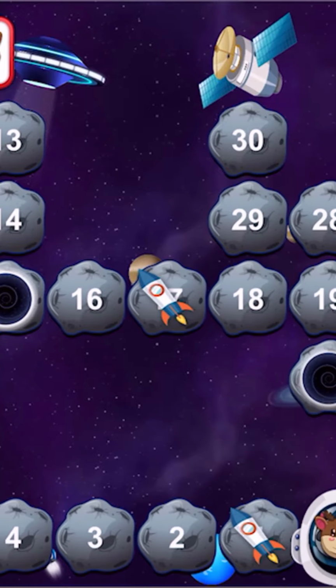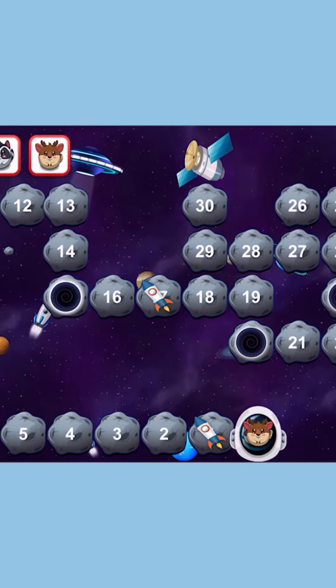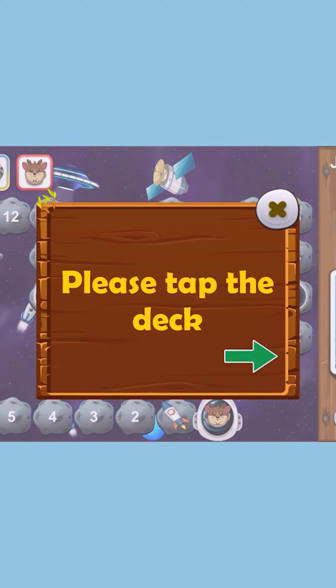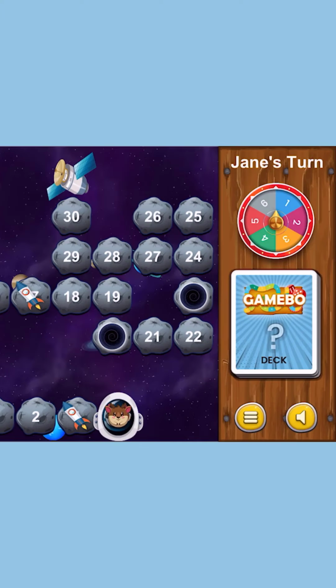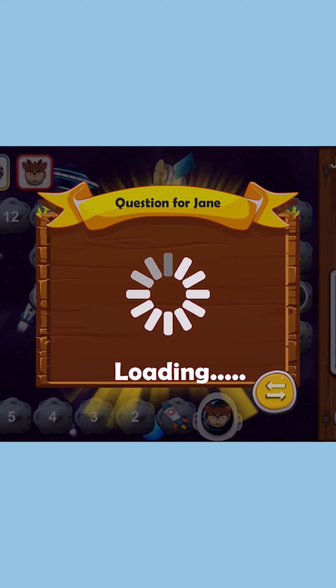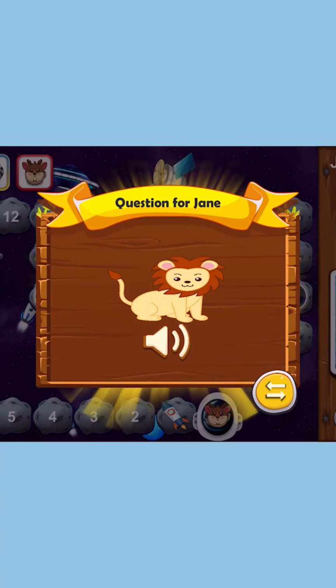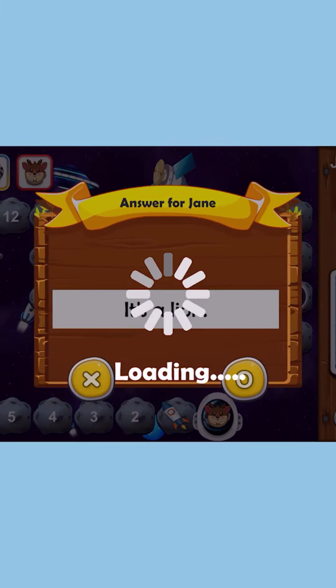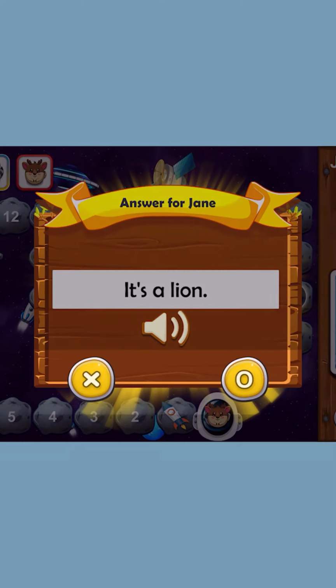To play, students will first tap the icon of whose turn it is. This will tell the app which deck will be chosen next. Then the student taps the deck and the question side of a flashcard will show. The student can say or write the answer, or whatever the teacher's desired style is, and then tap the arrow to see the answer. On the answer side, there is an X and an O.